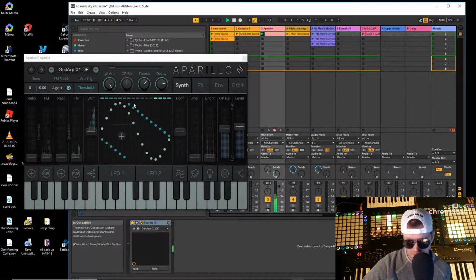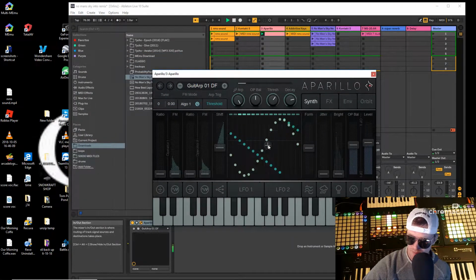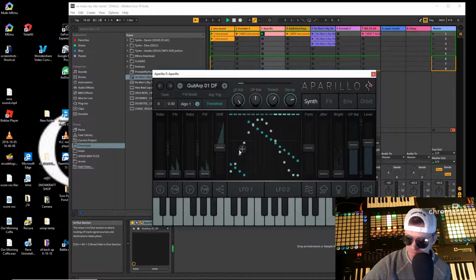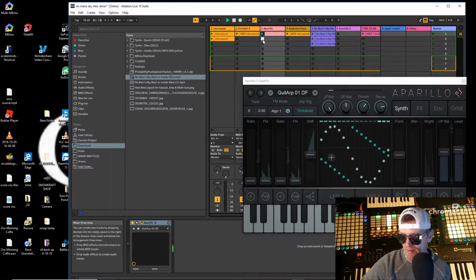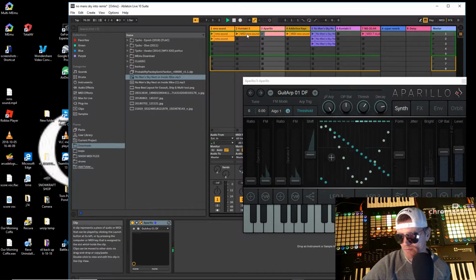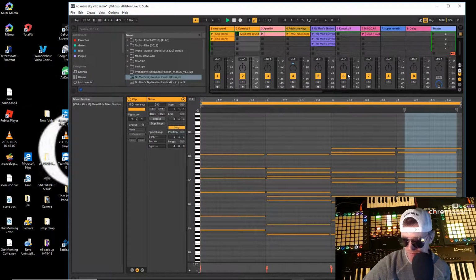Kind of a neat, mysterious sound here, and I can speed up that arp and slow it down. Very cool little sound there. I liked it. More chords. This is going to be for pads in the background, so I have like a landscaping pad sound. I thought this had like No Man's Sky all over it when I heard it, so I like that.